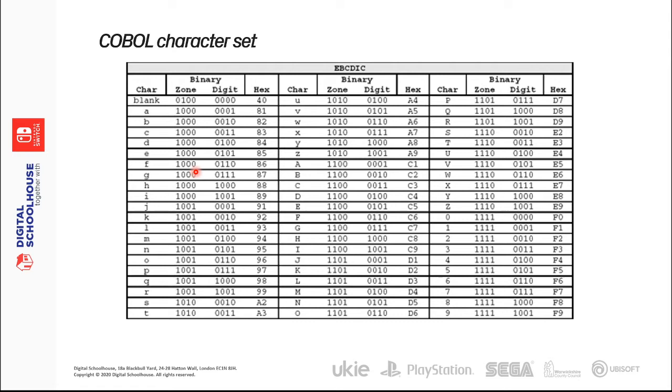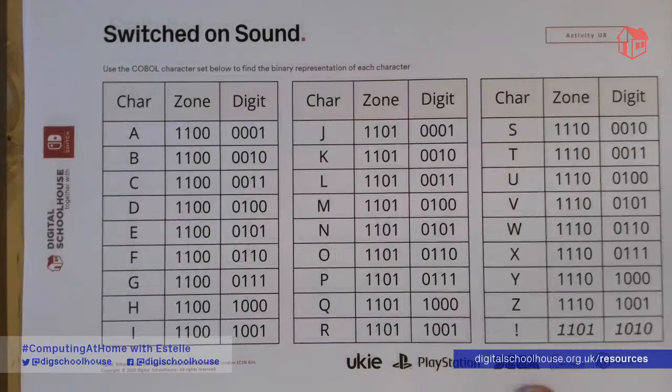Character set just means this is all the characters that are possible to be represented in COBOL. And a character, remember, if you've watched any of our previous workshops about binary, is anything that can be represented on your keyboard or in your machine in this example. In this case, it's lowercase letters, spaces, blank, you see it there, capital letters and numbers, and they're all the characters that can be represented in the COBOL character set. And I did a simplified version of that, which is included in the sets of resources, and you can see that on the visualizer now.